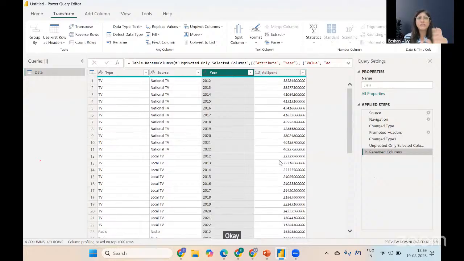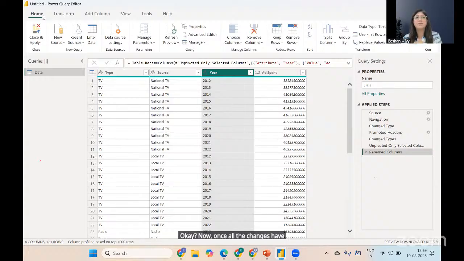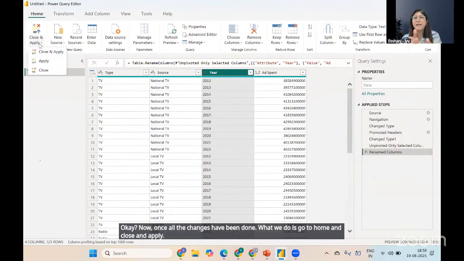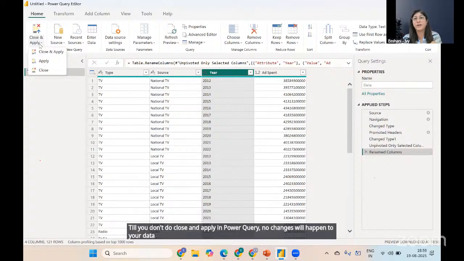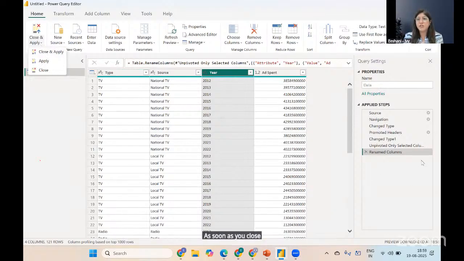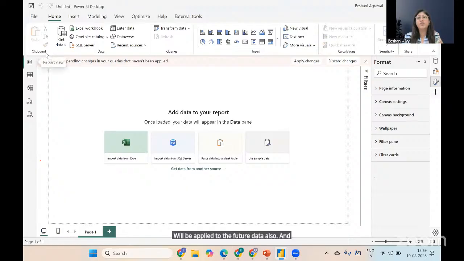Okay. Now, once all the changes have been done, what we do is go to Home and Close and Apply. Until you do Close and Apply in Power Query, no changes will happen to your data in the front end. As soon as you Close and Apply, all these changes that you did will be applied to the future data also and will be shown in the front end.